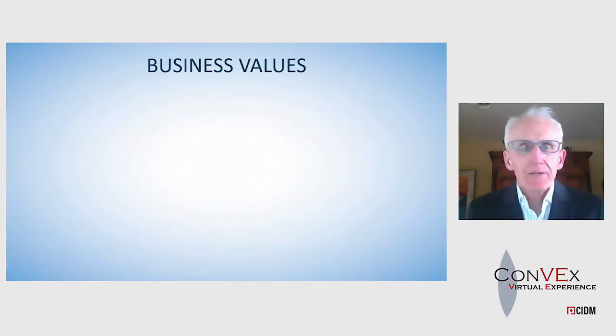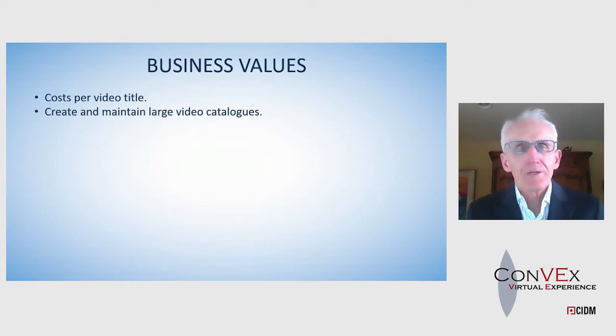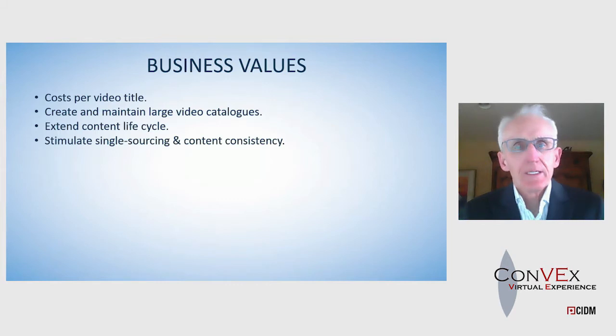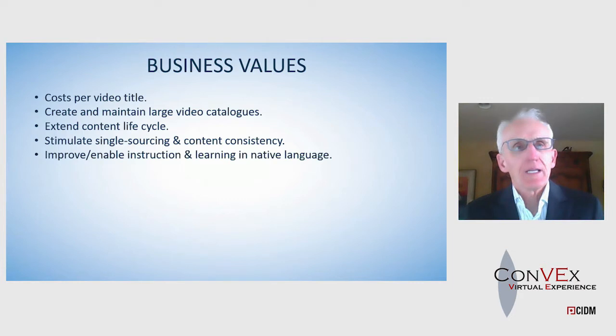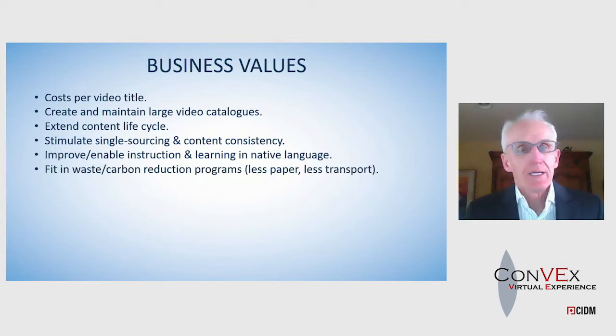From the perspective of business values, there are many. One of the business values is that it is very cost efficient. The cost per video is very reasonable. It can create and maintain very large video catalogs, and it extends the content lifecycle. The supply chain content lifecycle includes content production, content repository, content quality, and content distribution, but now also includes content video. There's also a very efficient ROI, in that it can probably be computed in less than 2 months. And in terms of speed, this normally would take several months in days past, and now it's very efficient and can be done in weeks.